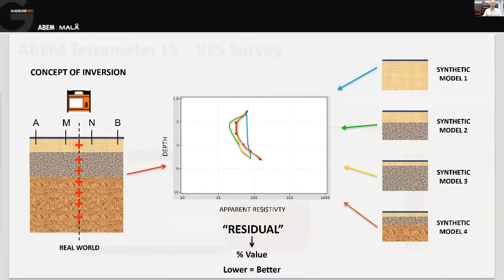So we need to know something about the geology of the site that we're on to know that this model is truly what we were working above. Different models could produce similar curves. So if you have a very thin, highly resistive layer, it can be very similar to a much thicker, lower resistivity layer at roughly the same depth. So we need to think about, is the model that it's presenting me what I would expect within this geological environment? So again, that secondary data stream is helping us with our interpretation.